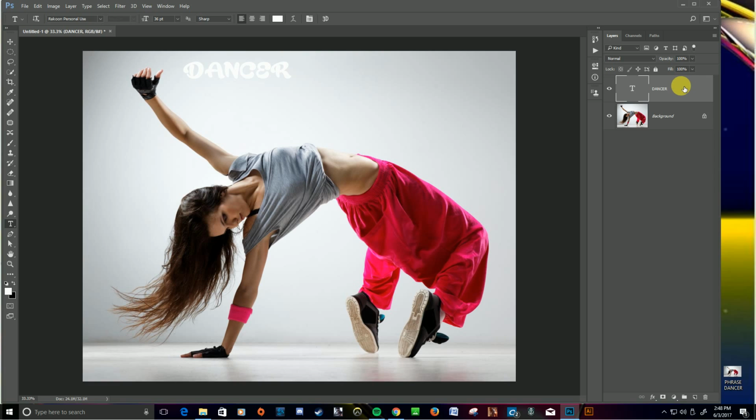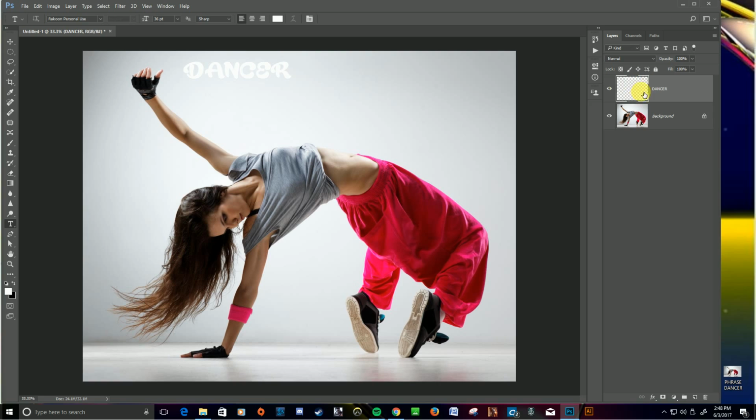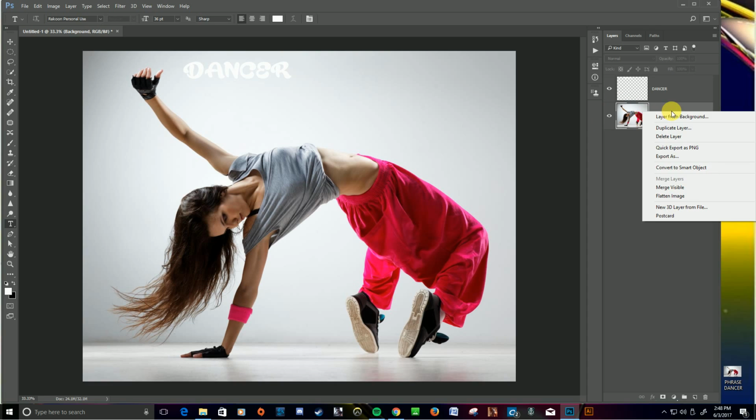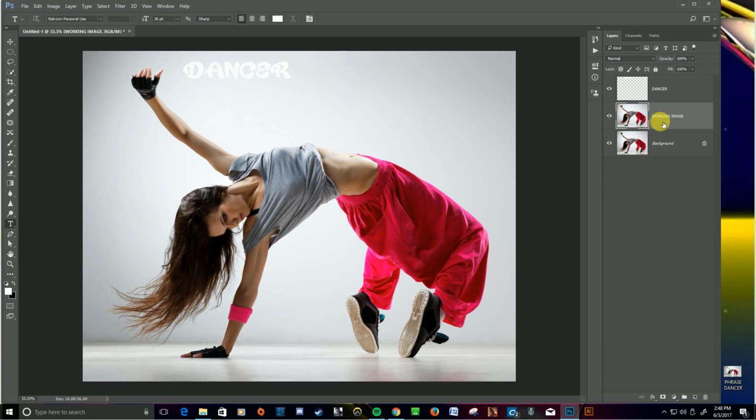So first things first, though, I'm going to right click on my layer of dancer, and I'm going to choose rasterize type. You're always going to do this for this project. So now instead of having type, I have a bunch of pixels that happen to be in the shape of letters. That's an important difference, and that's why my background here just became checkered. So since I can't see this, I'm going to duplicate this because I want to keep the original. So I right click, I choose duplicate layer, and I'm going to change this to working image. There we go. So now I have two of these things.